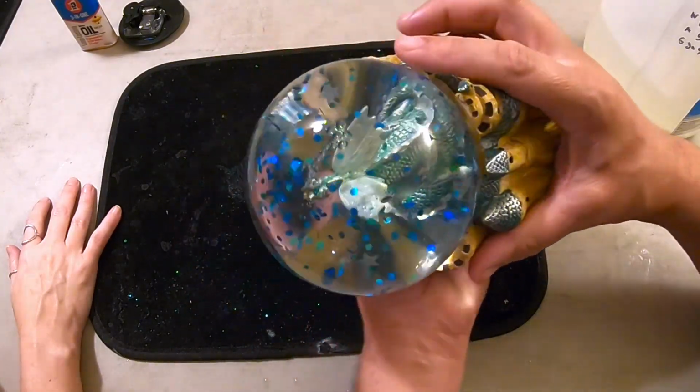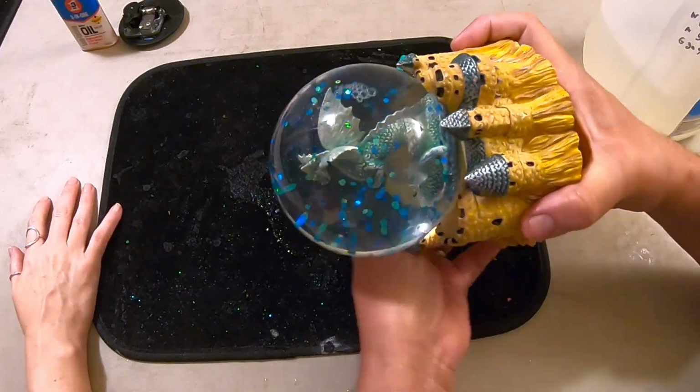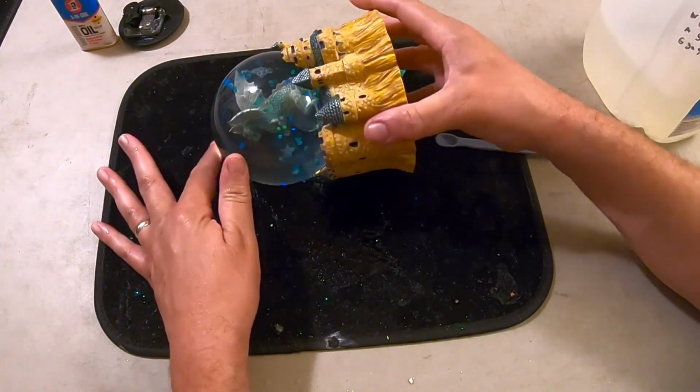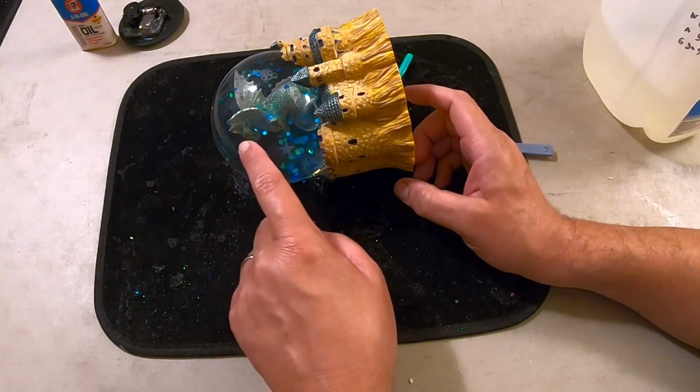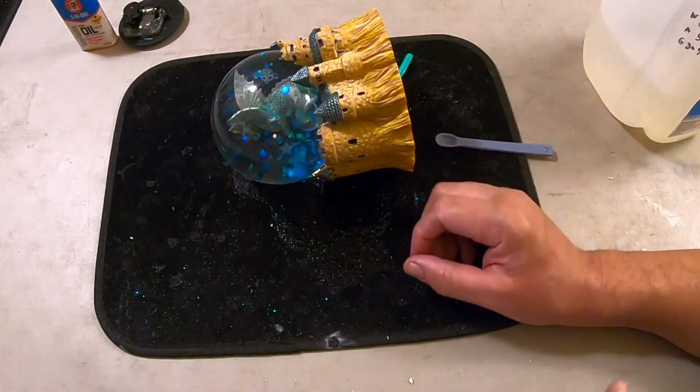Okay, so we're going to let this sit. We're going to let those air bubbles gather up, and then we'll go ahead and get those air bubbles out. So let's let that sit for a while. Because there's a bunch of tiny little air bubbles all over the place floating around now that we shook it up. So they're going to gather up, and we'll get them out of there.